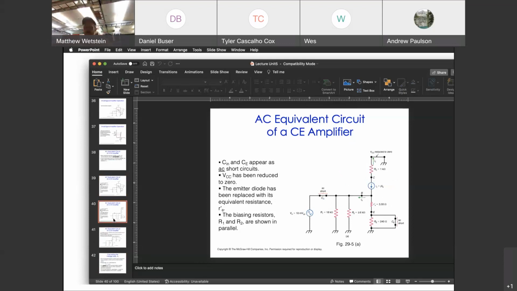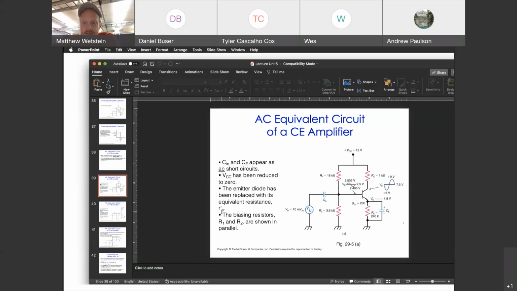If you want to do the AC equivalent circuit, which is something I could potentially ask for, remember that all voltages that are DC voltages are equivalent to ground as far as AC is concerned. So this is ground, this is ground, this is ground. All capacitors are wires, so this is a wire and this is a wire. And we'll get what to do with the transistor in a second. But one important thing to point out is that R2 is tied to ground and R1 is also tied to ground from an AC standpoint. So these are actually in parallel to each other from the standpoint of the AC circuit.